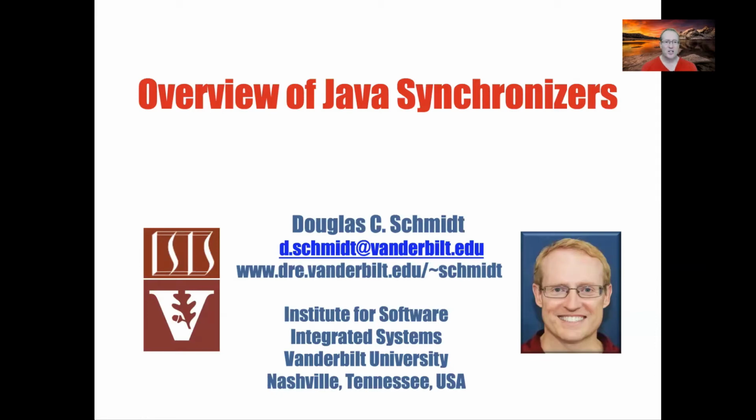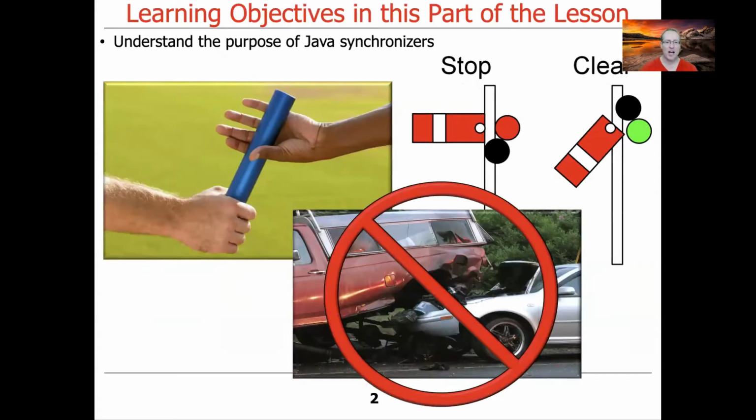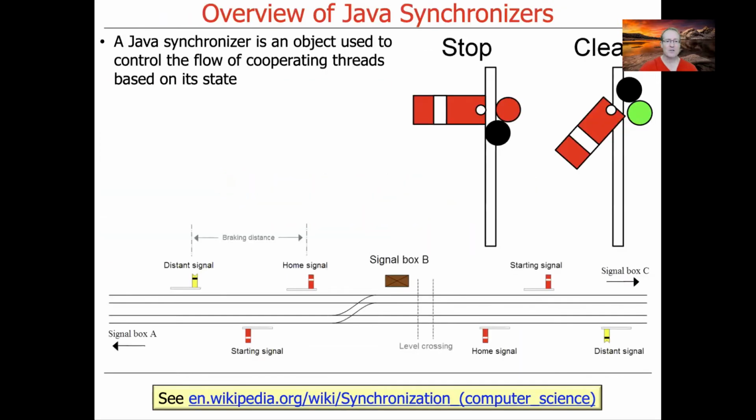So now that we've got our discussion of Java memory model semantics out of the way, let's turn our attention to something a bit more practical, which is an overview of synchronizers that exist in Java. We're going to talk about a bunch of different kinds of synchronizers, and you'll understand why I have these funny symbols here, like passing a baton, some flags from a train crossing, and a car accident. You'll learn in a second why we have all those different symbols, because they're meant to give you an intuitive understanding of different types of Java synchronizers.